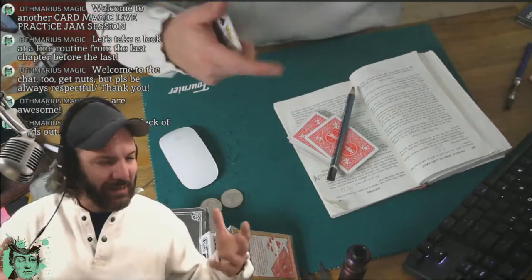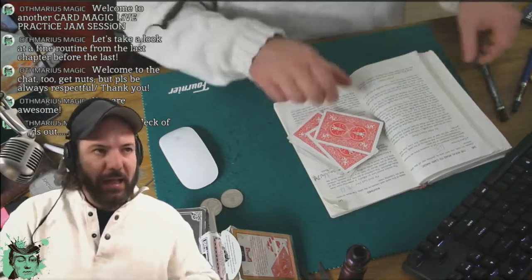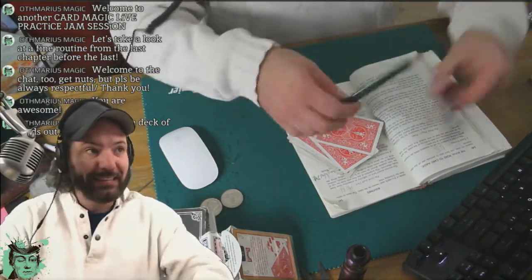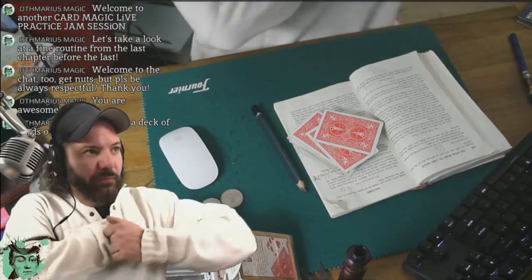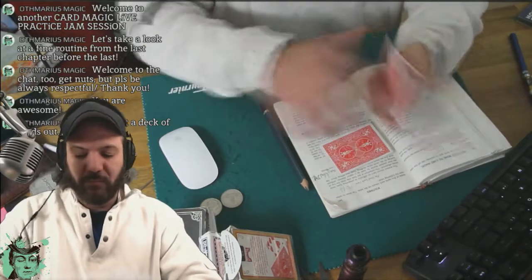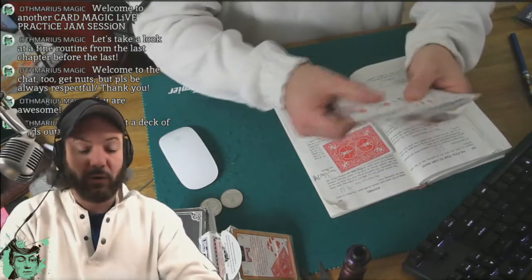So the idea here is to bury the card in an impossible location, and you use this misdirection with the pens to be able to position the card in a situation where the spectator is just taking the pen and starts looking for their card.